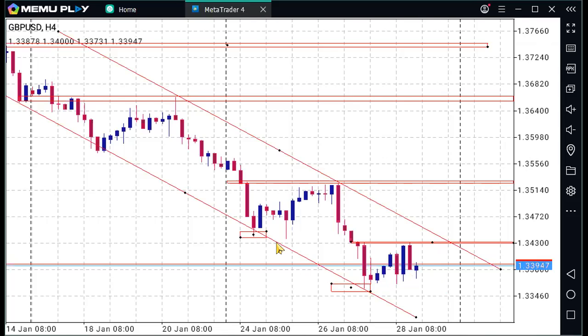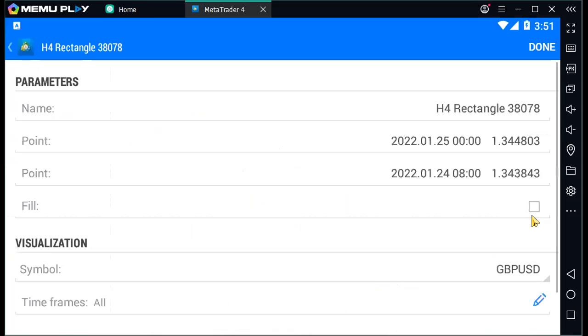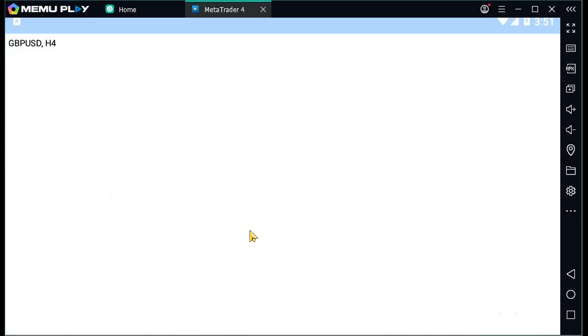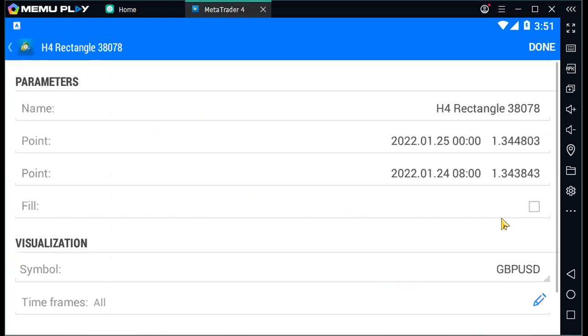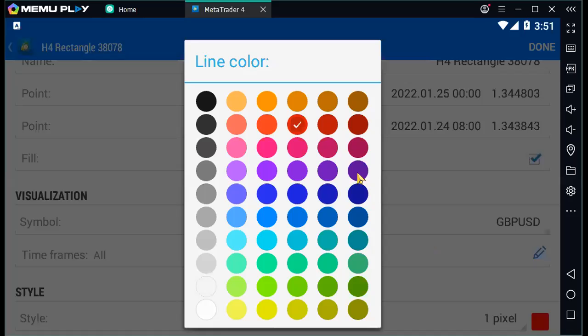Some people like to fill in color inside the rectangle so that once it is shaded, you know that yes, you have shaded it. To fill in that rectangle, just hold the box, then click on the pointer sign, then come to the fill section, tick that box so you fill it with color. I just want a good color. Let me just pick gray.